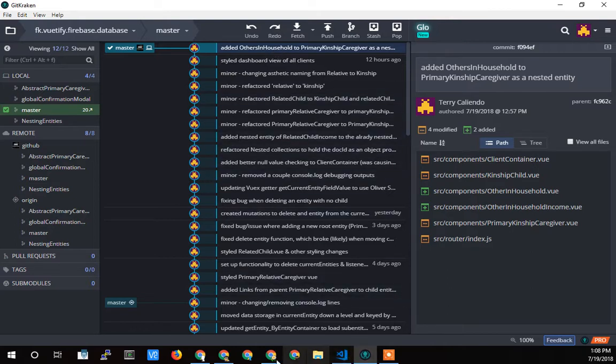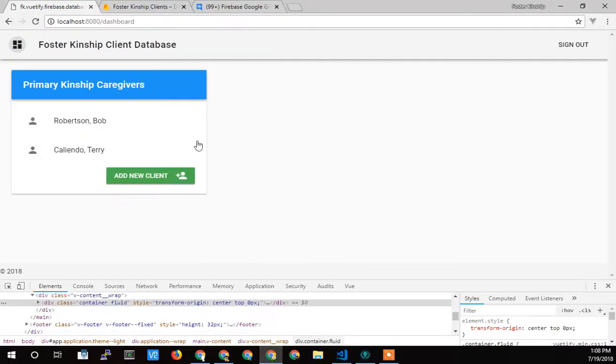So let's go ahead and fire up the app here. I've styled the app a little bit, probably since I last showed it, and I now have nested entities working. Say this is my primary list of main clients. I can add a new client, or I can view the clients that have already been created.